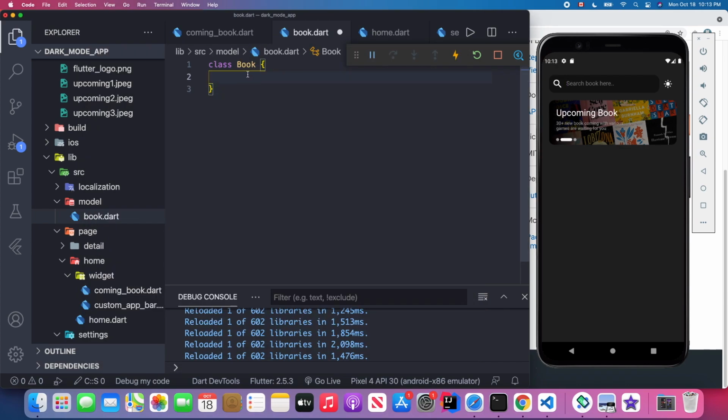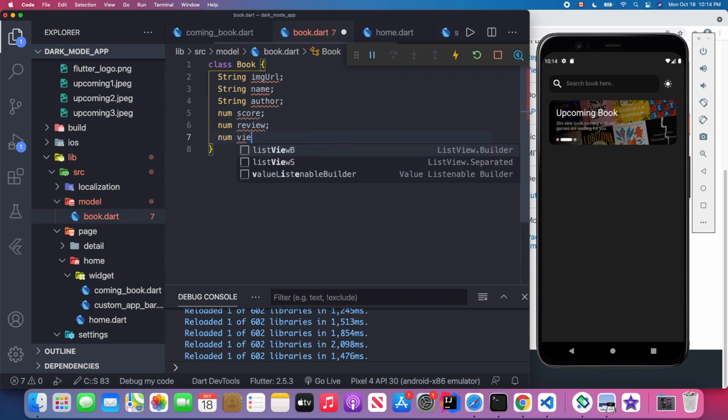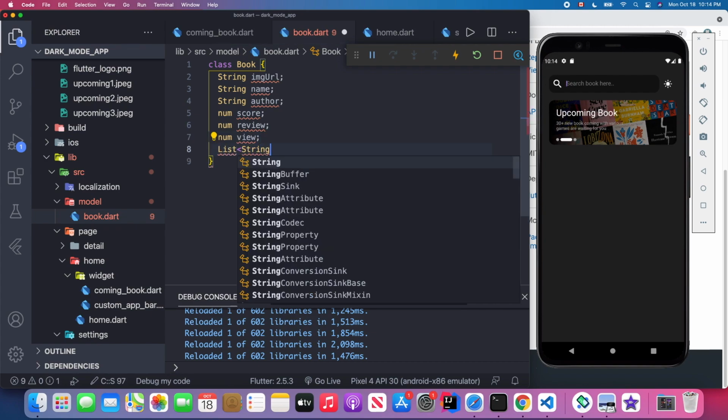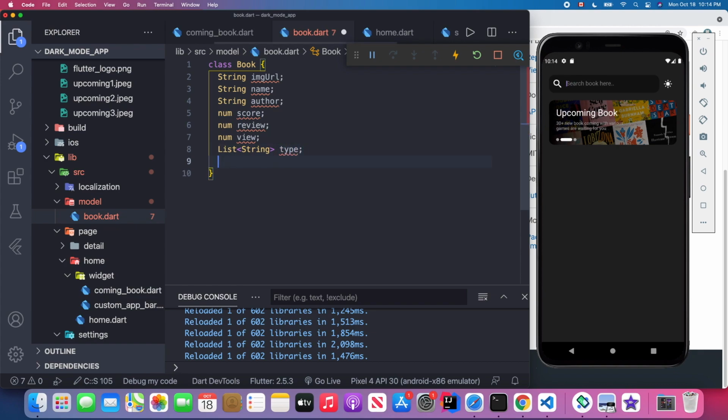So I'm going to have a String imageUrl and a String name, String author, and number score, and number review, and number views as well. Have a List of String, which is type, and String description.